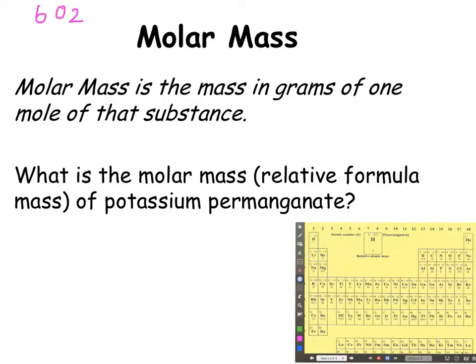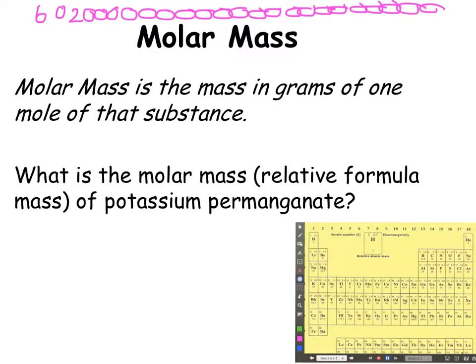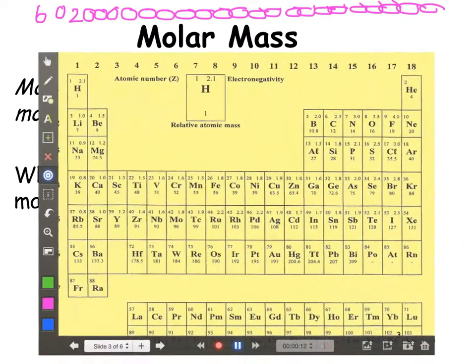We'll go into that in a little bit more detail, but it's a pretty big number. It turns out to be about that many atoms, which is quite a lot. And it's because atoms are really small that we work with quite a lot of them bunched up together, because we can't really tell you very much about one single atom. Anyway, you're going to use the periodic table to decide what is the molar mass or relative formula mass of a certain substance. So if I take a look at the molar mass of individual substances, this is the sort of thing that's going to happen.